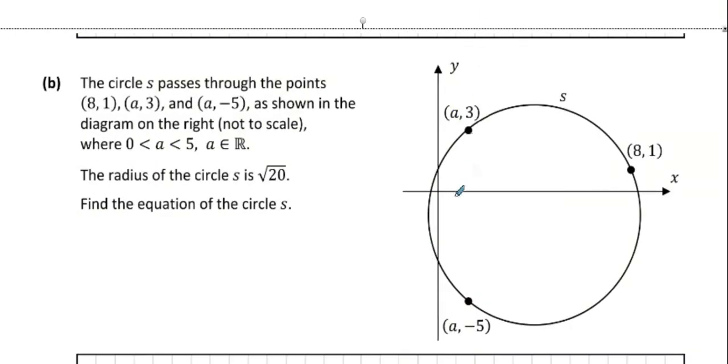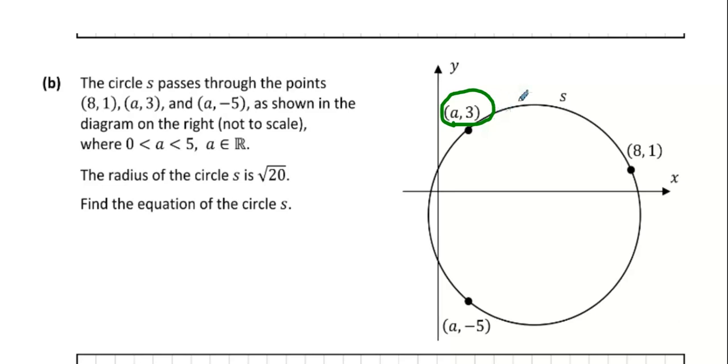Okay, now, first thing we know about A. See A? What quadrant is it in? The top right one, isn't it? A has to be positive. Would you agree with that? It tells us that A has to be somewhere between 0 and 8. We know it can't be bigger than 8. How do we know? 8's clearly to the right of it. And just by looking at the diagram, I think A is going to be quite small. It's going to be a lot closer to 0 than it is to 8. Does that make sense to you guys? So all that's doing is narrowing down what A is. A is an element of R. It means it could be a decimal, a surd, fraction, whatever. That's all that means, all right?